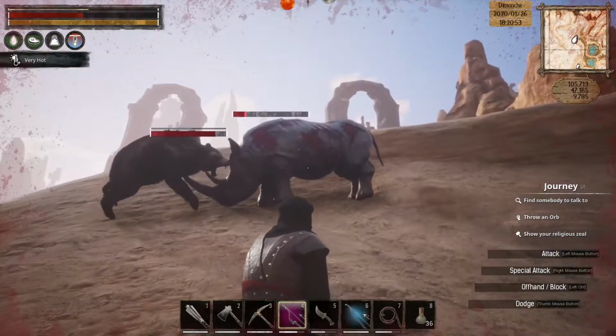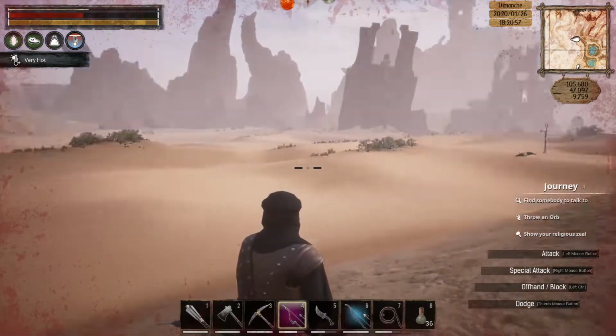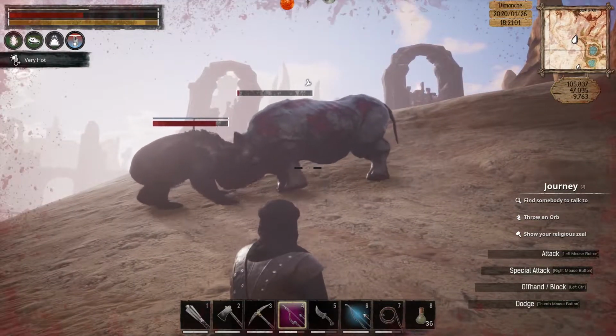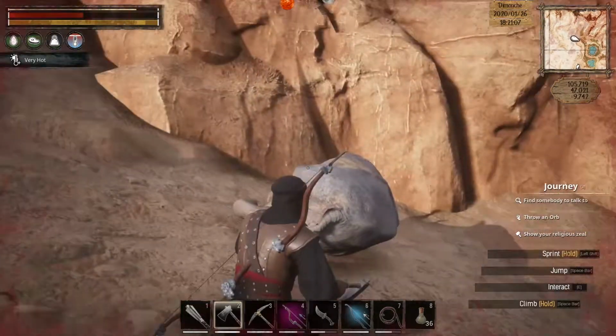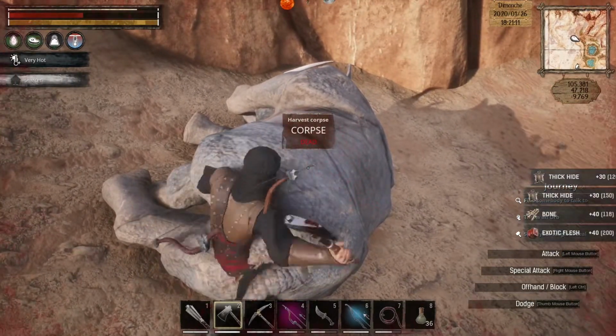Alright, it's gonna take a second. I just gotta make sure I don't steal the kill. There you go. Come on. Come more hits, man. Let's go. One more hit and you got him. Good job. Look at that. Most powerful bear in the world. Alright. We shall gather and then we will go get our guys. Hopefully everyone's okay over there.